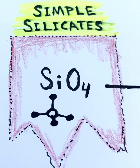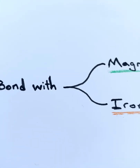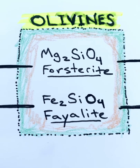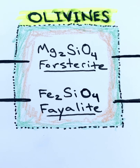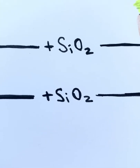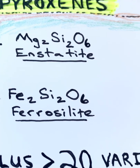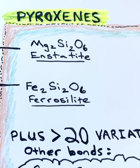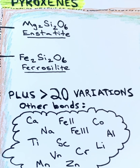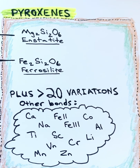Let's break down the chemistry of a Pyroxenite. First, you take a simple silicate that can bond with magnesium or iron — when you do that, you get the olivines: forsterite and fayalite. But if you add a silica molecule to that, you end up in Pyroxene group territory. If magnesium is bonded there, you get enstatite; if you bond iron, you get ferrosilite, and there are over 20 other variations.